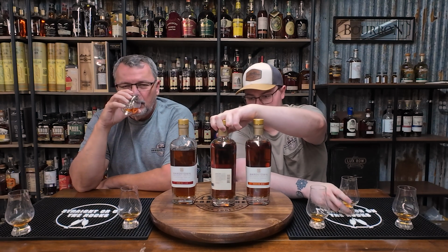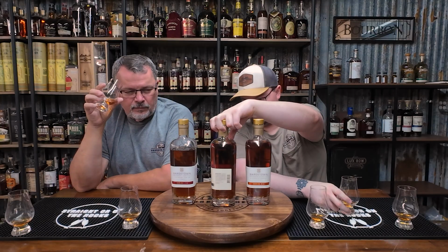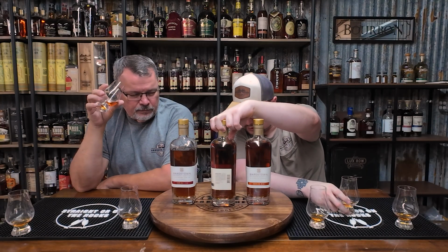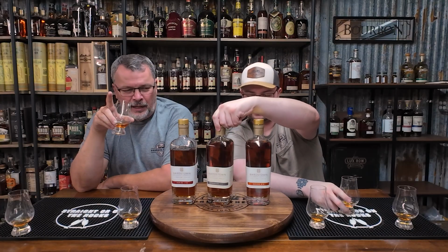This has their 20% wheat mash bill at 6 years old, and then another Kentucky 10-year, 78% corn, 13 rye. Josh called this a blind as we started, and it is a bit, but we got 3 bottles, so. Are they in order? I think they are in order.